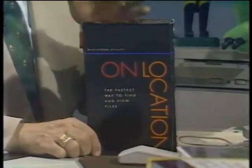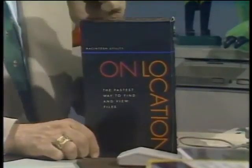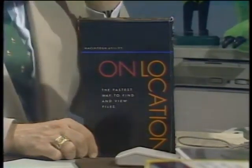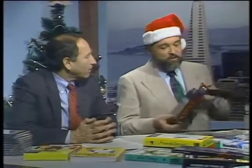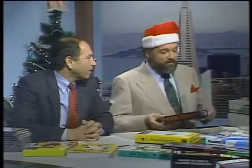Paul, I've always believed F. Scott Fitzgerald was right, that there are no second acts in American lives, but Mitch Kapor is out to prove me and F. Scott Fitzgerald wrong. The founder of Lotus 1-2-3 now has Kapor Enterprises, Inc., and On Location is the first product from On Technology. It's $75, and it's great packaging, by the way. It includes a little section in here on the fine print that our lawyers made us include. It's a navigation tool. It helps you find the files that you've lost somewhere on your Macintosh. So I think that's terrific.